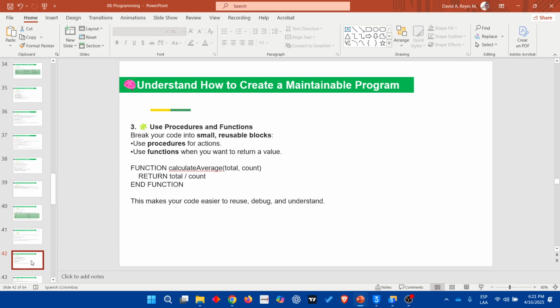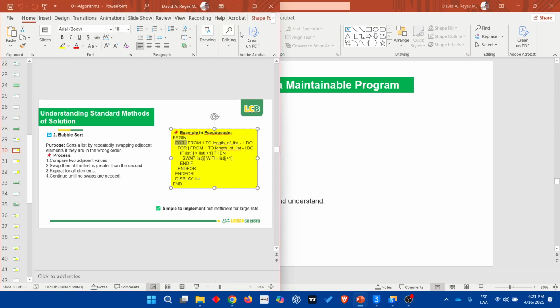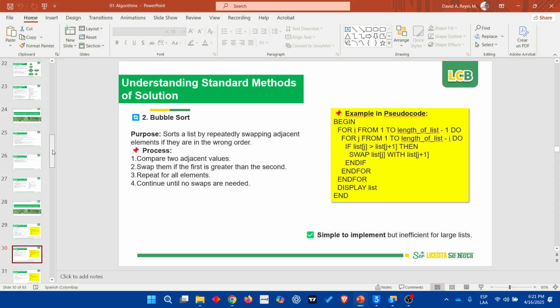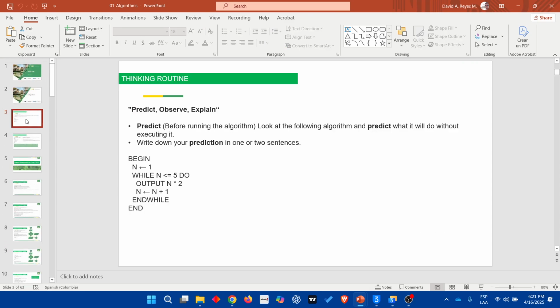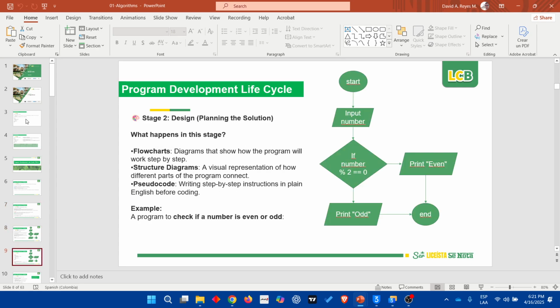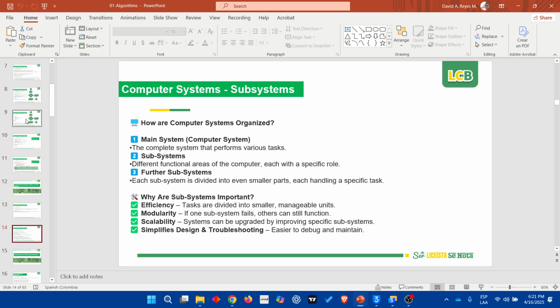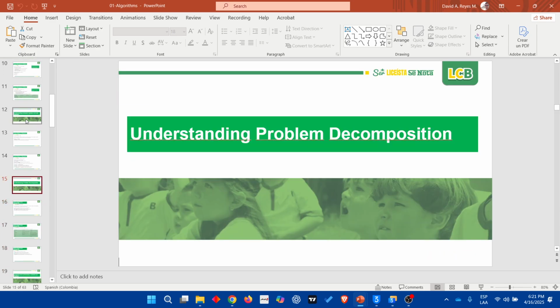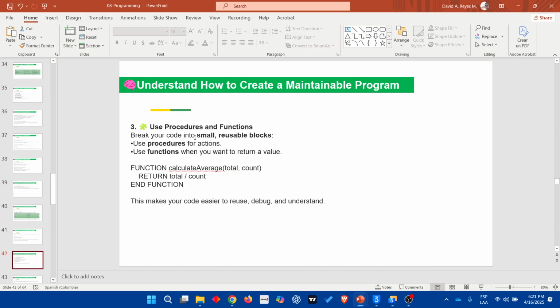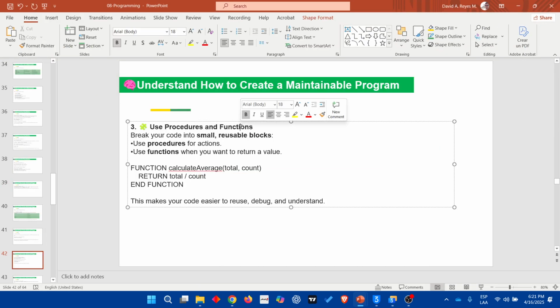Use procedures and functions. Do you remember this presentation? This one, when we started talking about problem decomposition. That means that if you want to break down a problem into smaller problems, that is when you are going to start using procedures and functions.